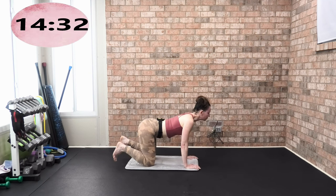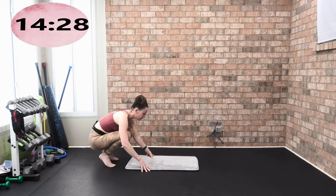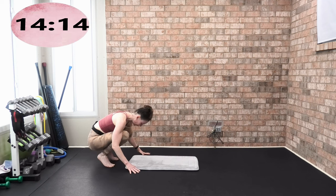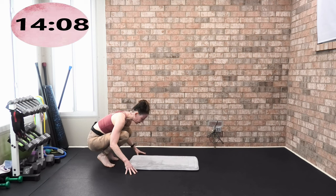I want you to curl your toes under, rock back to your heels, and sit here in this beautiful ankle stretch. So you're just trying to roll back as far as you can on your heels. You're going to feel the ankle joint just open up. So splay your five toes, nice and even between that right and left foot.